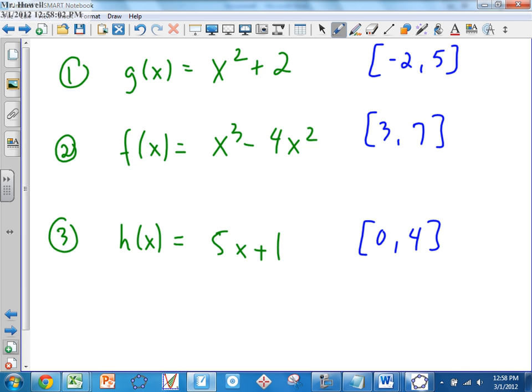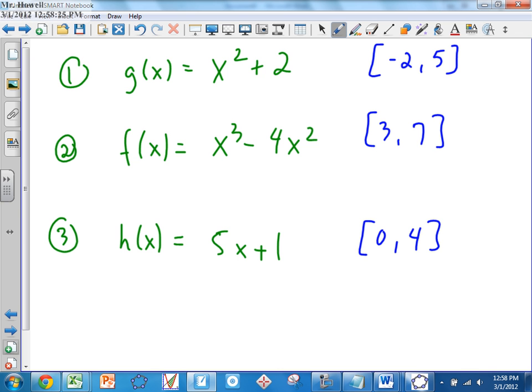Now, here's what I want you to do tonight. First, find the average value of these three. There's 3 problems. Try number 3. After you get the average value, look at it geometrically and try it. Because this is a line, isn't it? If you want to know the average value of that height of the function, you can do it with geometry. You don't need integrals.